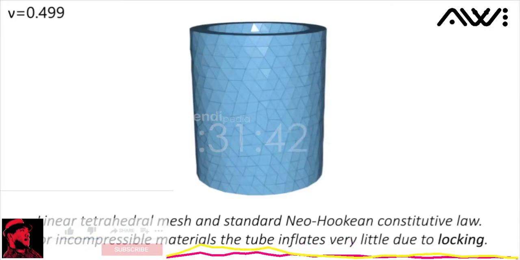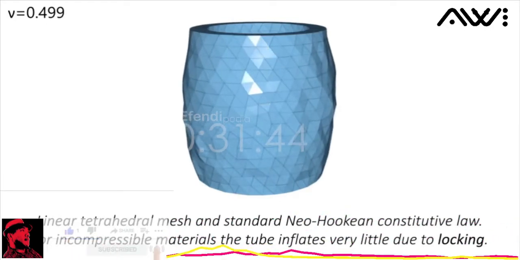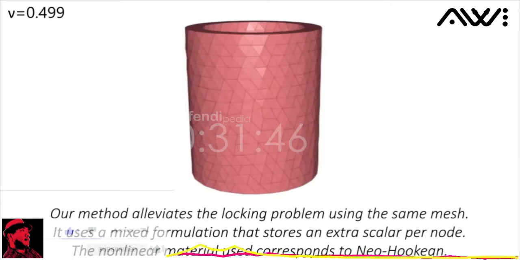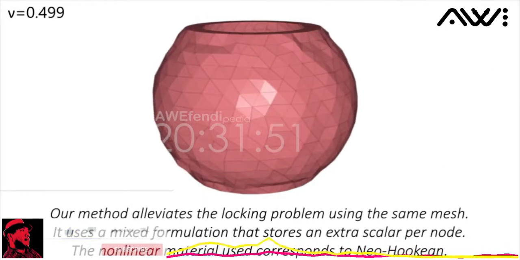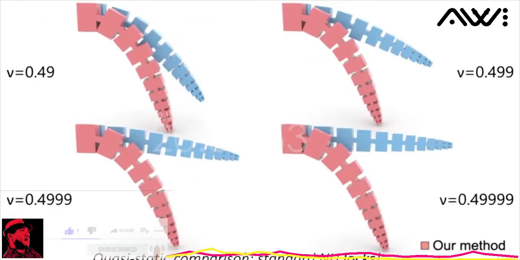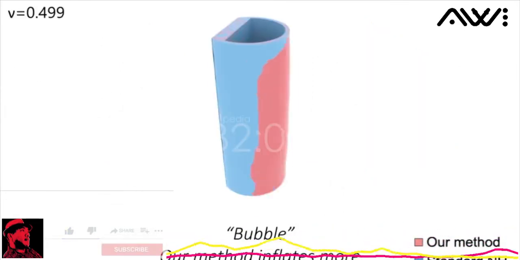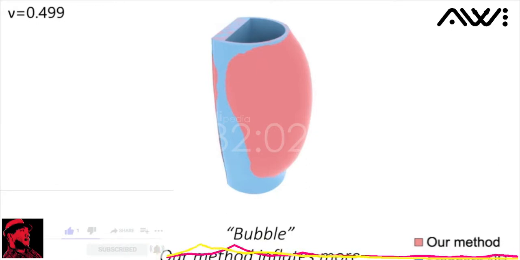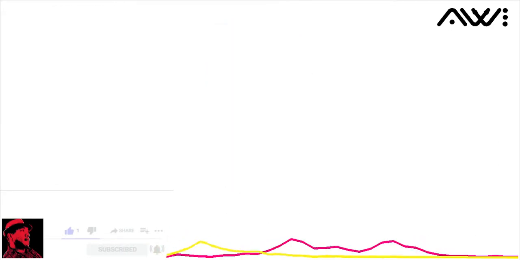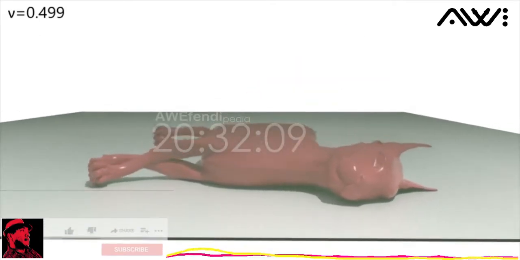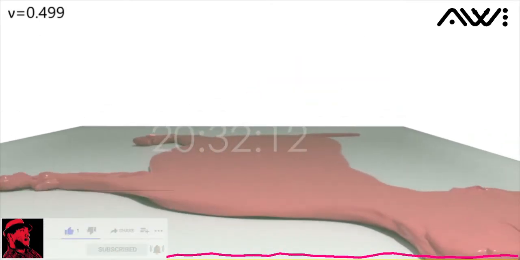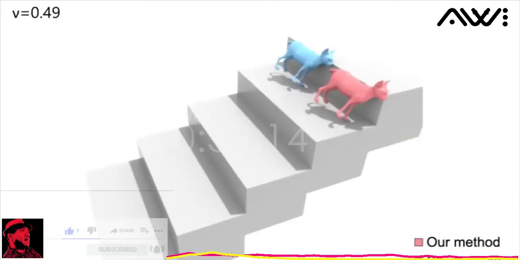Inflating a tube using standard FEM and a high-Poisson ratio always leads to locking. With mixed FEM, we can alleviate the problem using the same tetrahedral mesh. We employed linear shape functions for both displacements and the pressures. For this cantilever beam, standard FEM completely locks. Our method allows us to more accurately simulate soft robots made of silicon rubber, which is modeled as a fully incompressible neo-Hookean material. Or we can squash a cat. Or even push it down the stairs.